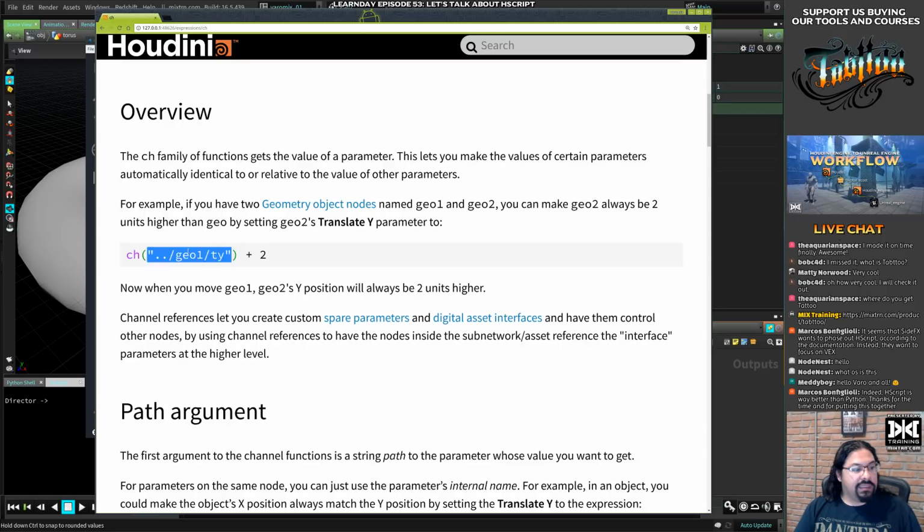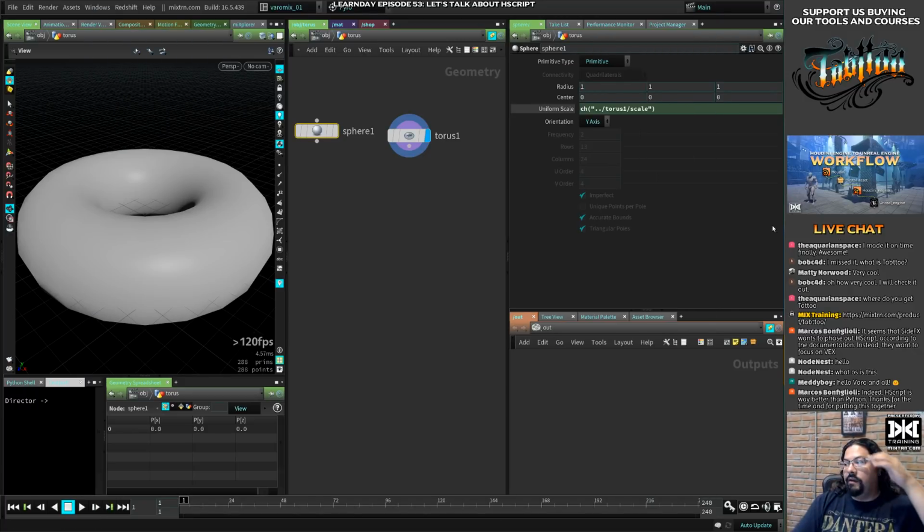The channel is expecting a string that points to a channel. All right. So whatever is on this channel, it's gonna put into the other channel. Basically, it's just making a link. If you use something like After Effects, they have a twirly thingy that you drag to other parameters. That's what it's doing. It's making a link.